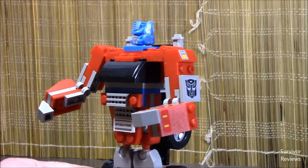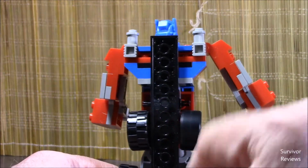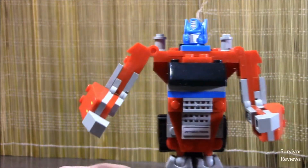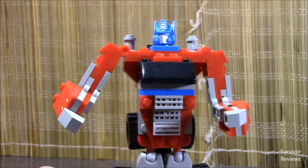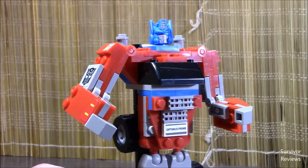The robot form leaves quite a bit to be desired. I just threw that on there. That was the only part I had left. But it is posable, it is functional, and you can tell just by looking at it, it is definitely intended to be an Optimus Prime.